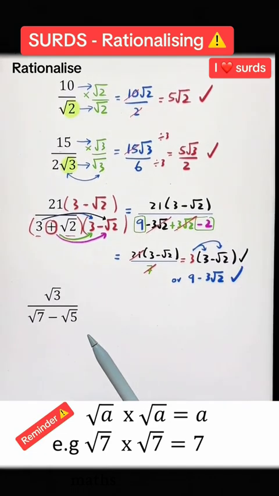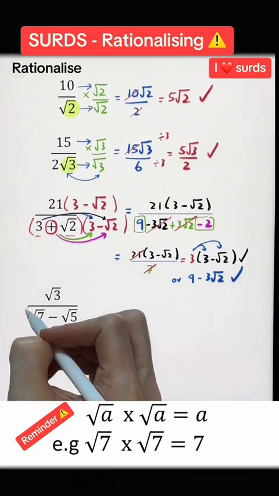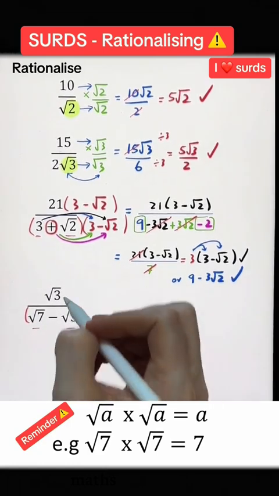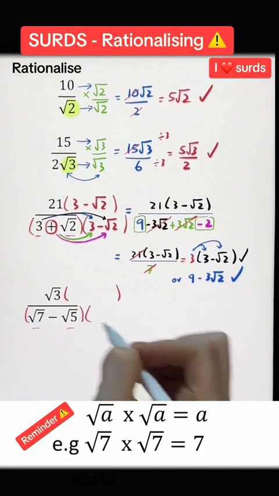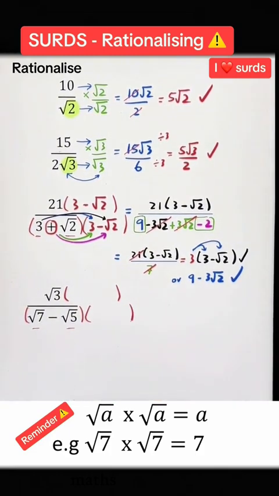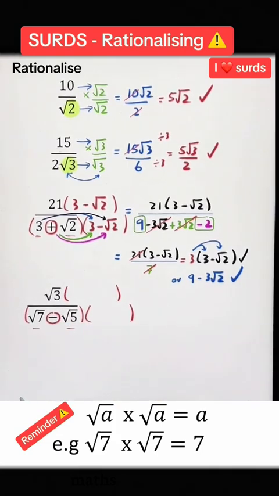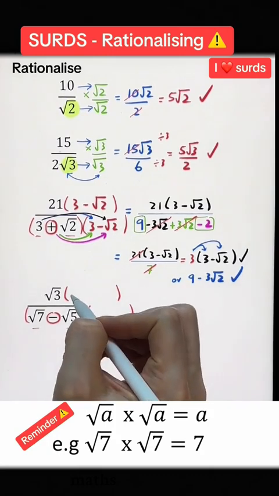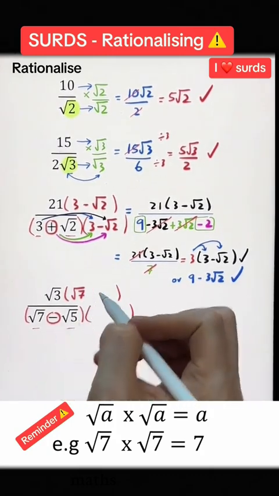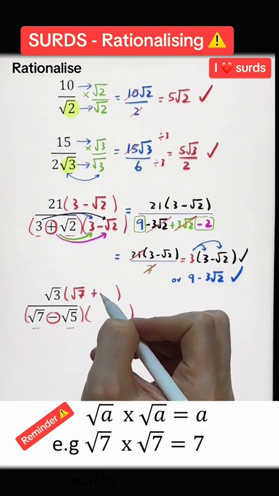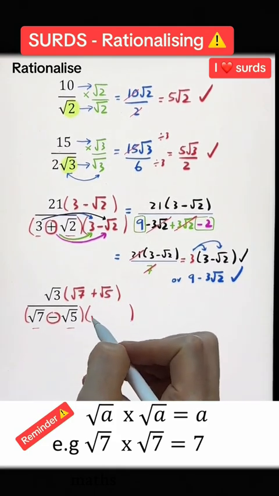For part D, again when rationalising, if I've got more than one term on the bottom of my fraction, my first step is to place the bottom inside single brackets and multiply the top and the bottom by the same 2 terms as the bottom of my fraction, but I must change the sign. As I've got root 7 minus root 5 on the bottom, therefore I'm going to multiply the top and bottom of my fraction by root 7, change the signs, it's going to become plus, and I keep root 5. And again, I do the same to the bottom.